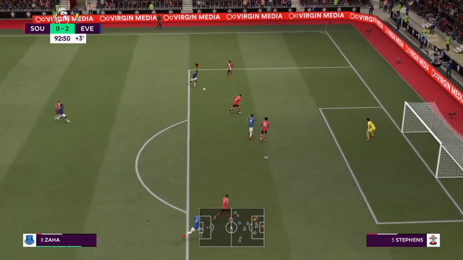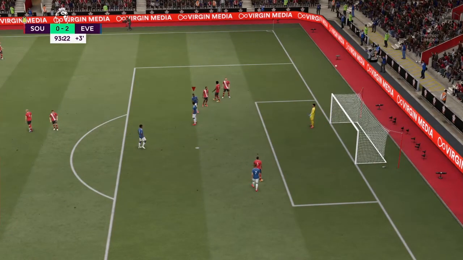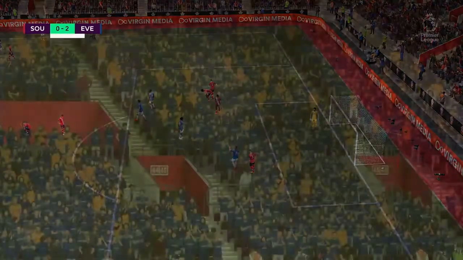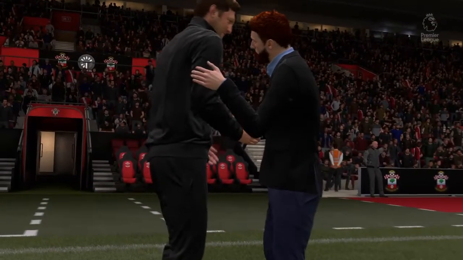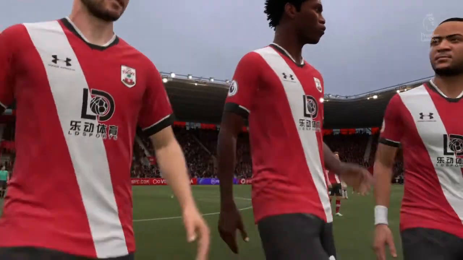And Wilfried Zaha is inside the Southampton box. And that'll be an Everton corner. Deep into stoppage time here in the second half. Everton lead 2-0 thanks to 2 goals from Alex Iwobi. Oh, and it won't be. That was the full-time whistle, I'm sorry. I thought he blew for a corner. So we win 2-0 at St. Mary's here. Very, very pleased with that result.